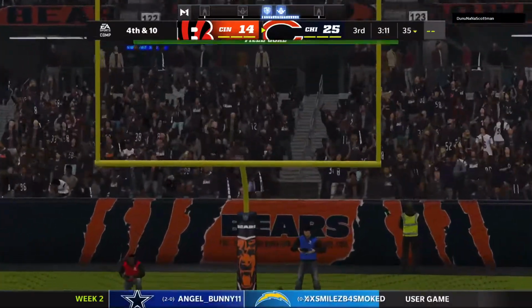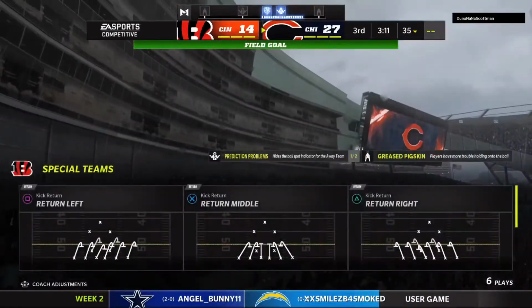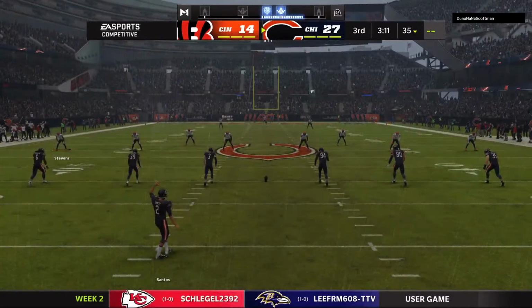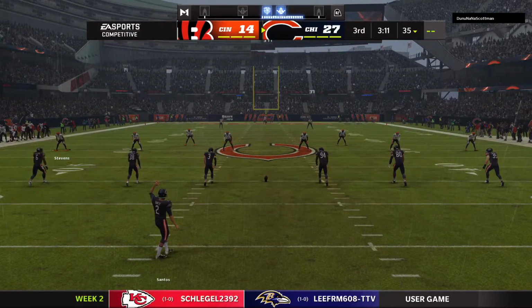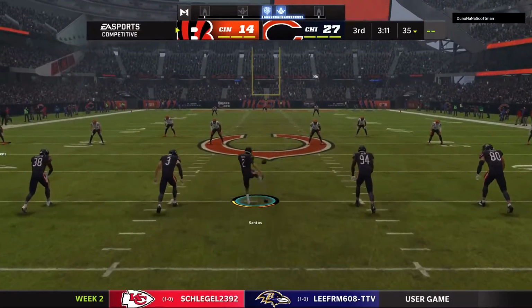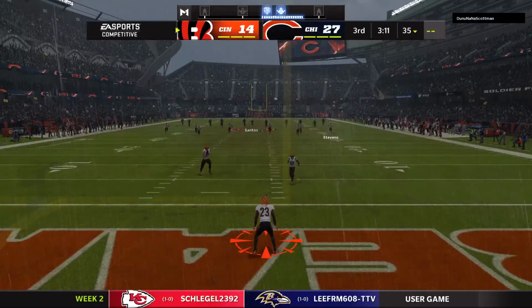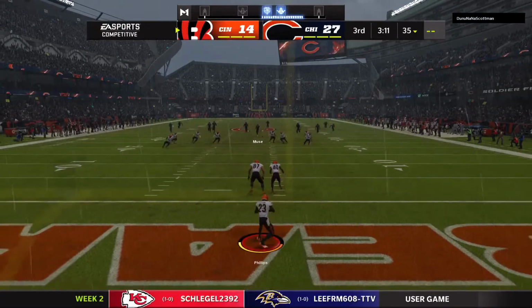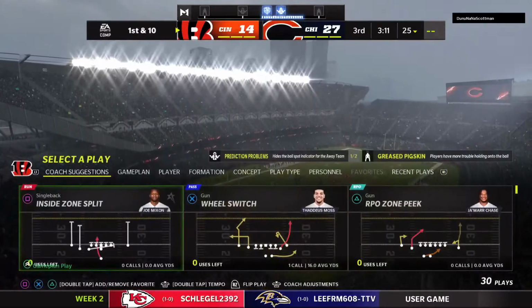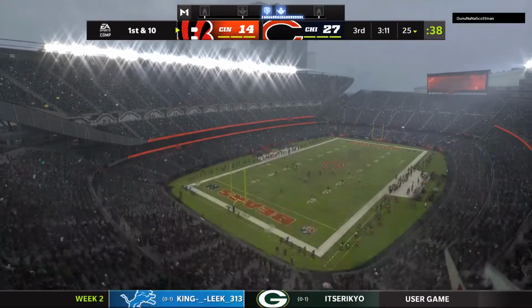Santos' kick is up and through, and that will stretch the lead up to 13. So put another 3 on the board. All things considered, a good opening drive to begin the third quarter. And as a defense, the way that this game is going, you're excited to see those points go on the board. Gives them a little bit of leeway to play with when they're out on the field, but they're real excited to see their offense score. Now they get to go out there and do their part.